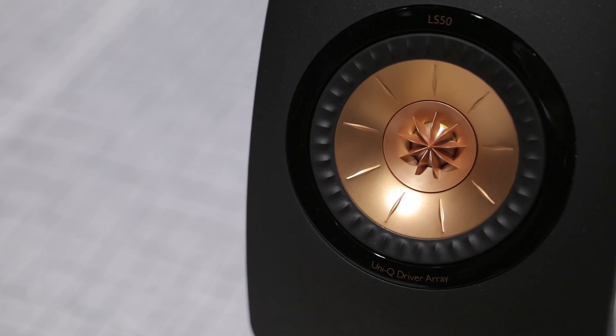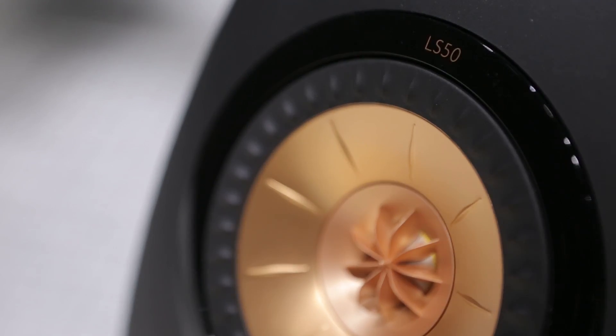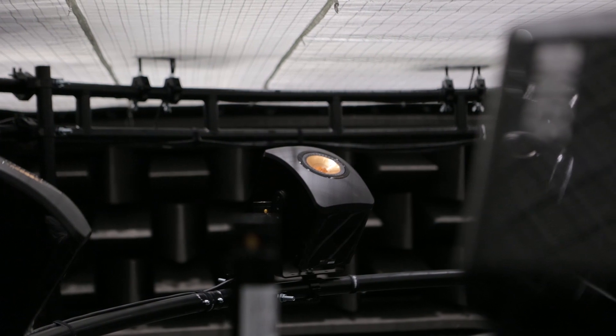We looked at a bunch of loudspeakers and were looking for a compact studio monitor. The speakers have this concentric design that allows you to perceive them more as a point source, which is important for applications of sound field synthesis, where it fits nicely with the theory that all the sound comes from a single point. In a way it is a great technological playground, but it also opens up very interesting research possibilities in sound field reproduction, spatial hearing and human communication research.